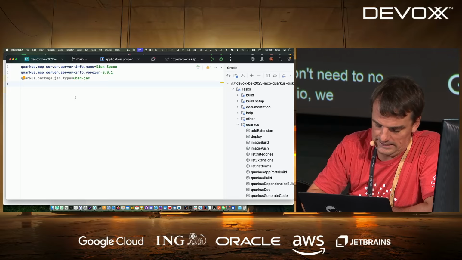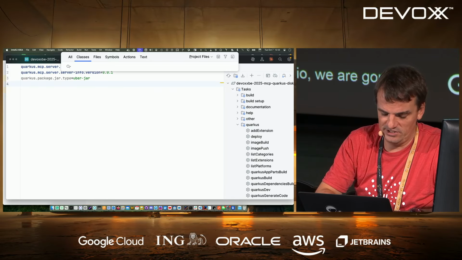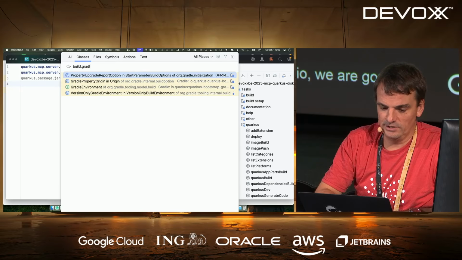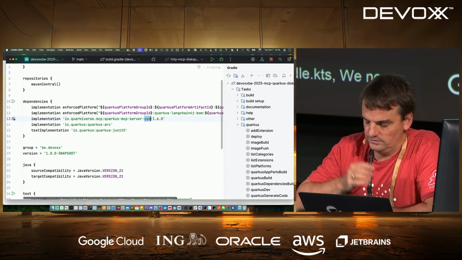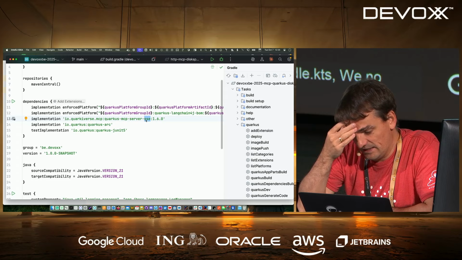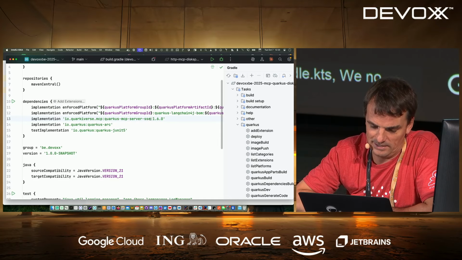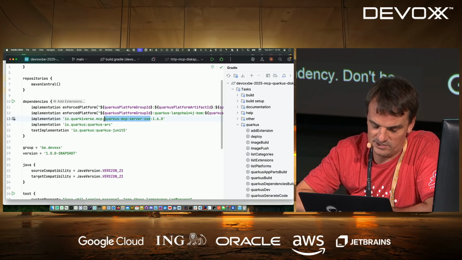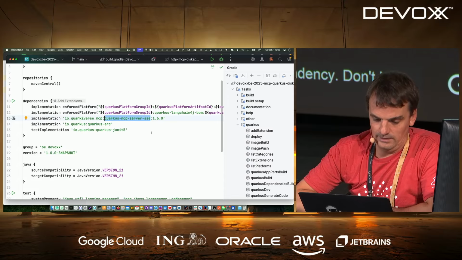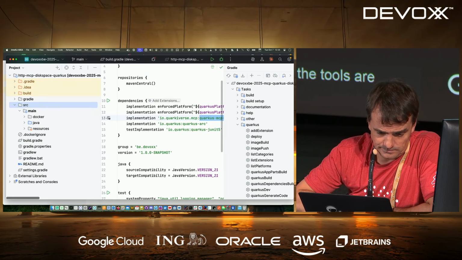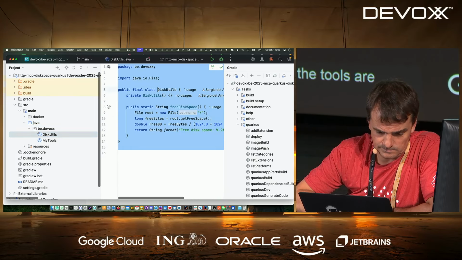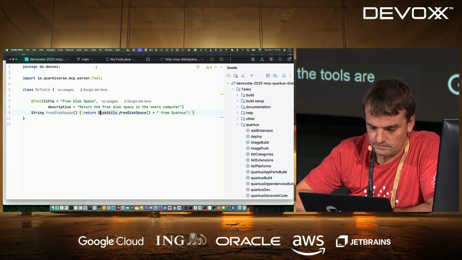We are going to use the streamable HTTP transport. In build.gradle.kts, we no longer depend on stdio, we depend on the server-side dependency. Don't be tricked by the name. This is streamable HTTP as well. And the tools are exactly the same. Just a single tool.